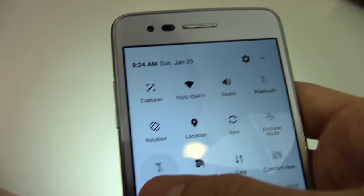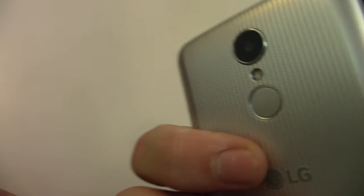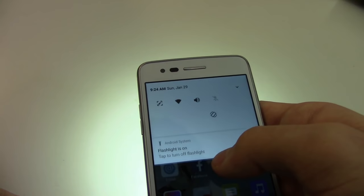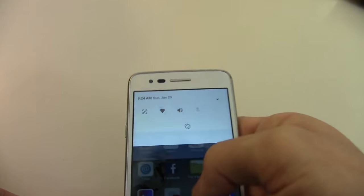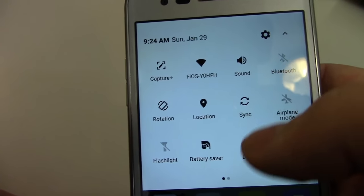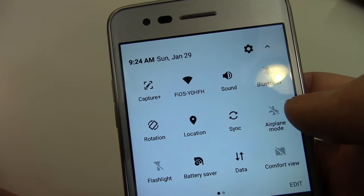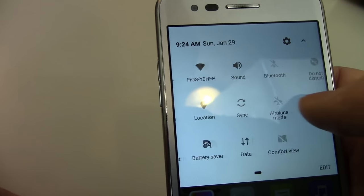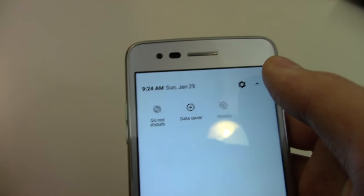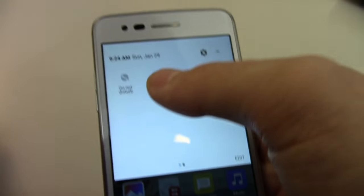Then what you can do is turn on a flashlight, which is really bright. I'm going to blind you now, sorry. That does hurt. So the nice thing is, right here you can just press to turn off, and it'll turn it off. You have your battery saver to turn on at 15%. Your data on or off. You can do all of your basic functions there. Capture Plus is one of those things. You have Do Not Disturb. Then you have data saver, mobile data restricted in background from there.